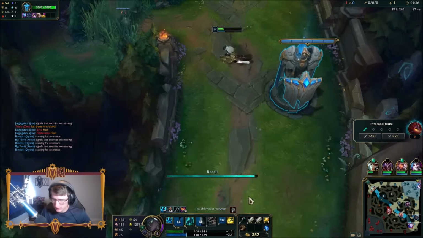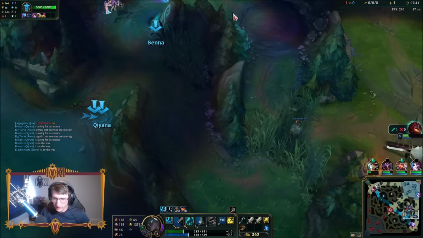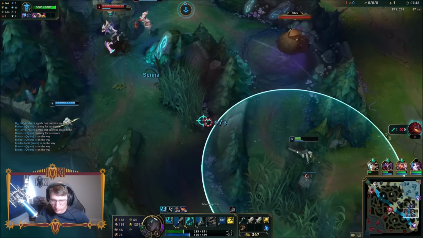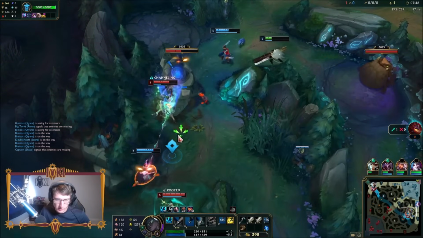I can maybe stay if we're actually trying to look for a play here. We need Shaco to come down. Need someone to walk in for me. They are in our jungle. Let me get some vision here. Got Zyra rooted.